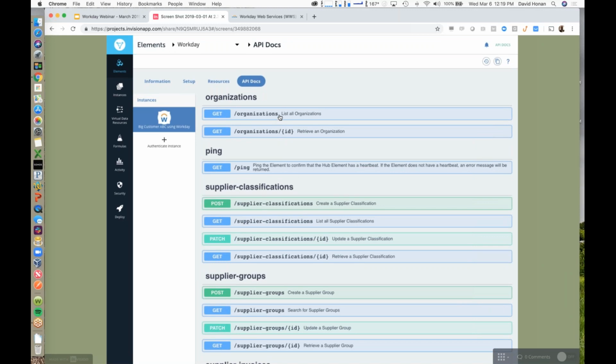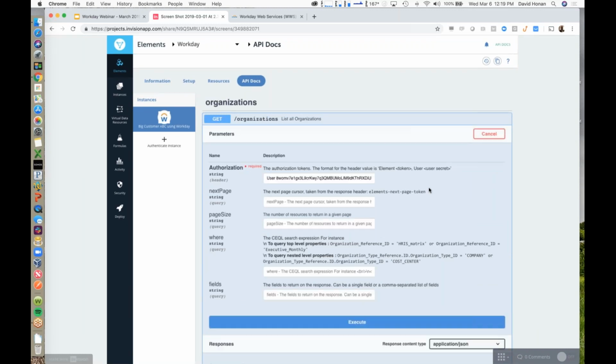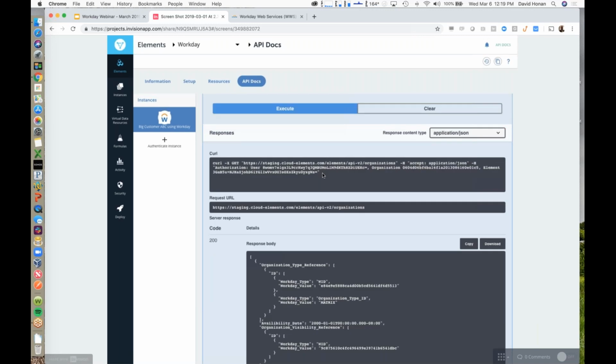They're in place. But if we want to run one on the organization side, you click on the resource, you can make sure your instance is selected and hit try it out. And then at this point, you can go ahead and hit execute. Now we pre-populate your user and org secrets and other things that you would do if you were hitting this API directly. And speaking of that, we also give you the curl command. So if you're using this as an embedded, say you have a SaaS app and you're looking for your customers to connect directly into Workday through your application, this is a place where you're going to put the actual sample curl call that's in here as well.